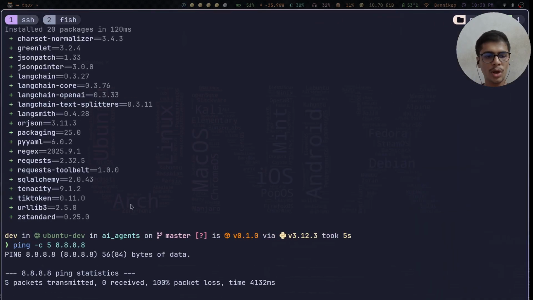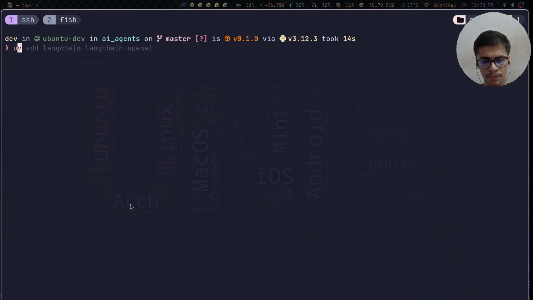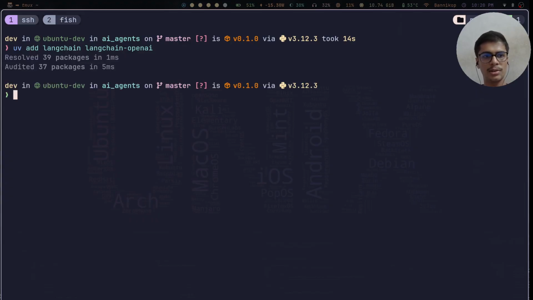So you have to now install the LangChain module, LangChain and LangChain OpenAI, as we will be using the OpenAI client. Please install these.